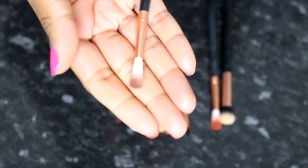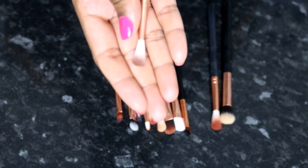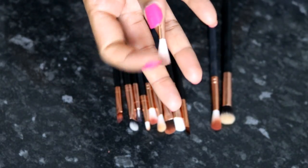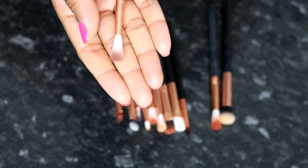This one is really good because it's a bit thinner. It's still a fluffy brush. The only thing is I find them quite long. I just wish that they were a bit shorter in length, like the bristles. But this is really good. I've been using it to deepen up my crease for a cut crease.